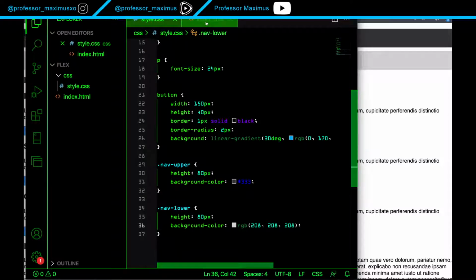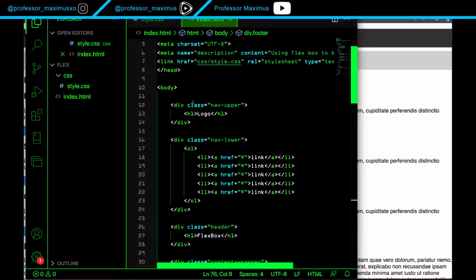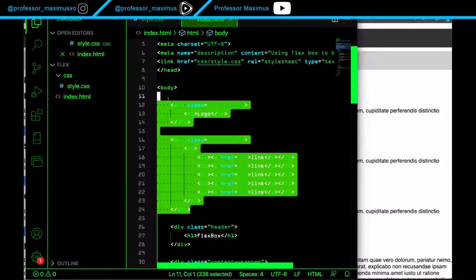There is another thing we could do with both of these. We could wrap both of these in a wrapper and then tell that wrapper to have a position of sticky so they stick at the top of the page. I kind of want to do that.